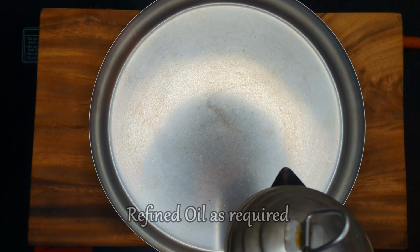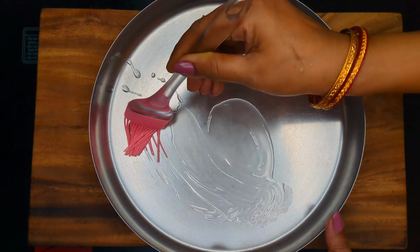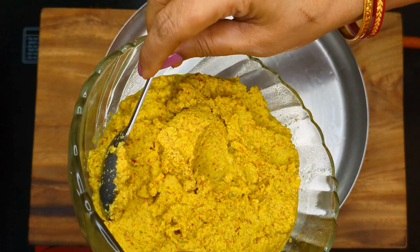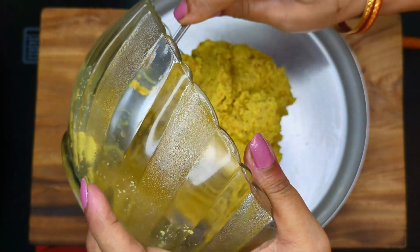To make the Kala Chana Barfis, thoroughly apply some refined oil on a metal plate. Pour the chana paste we made on the plate and spread it evenly.